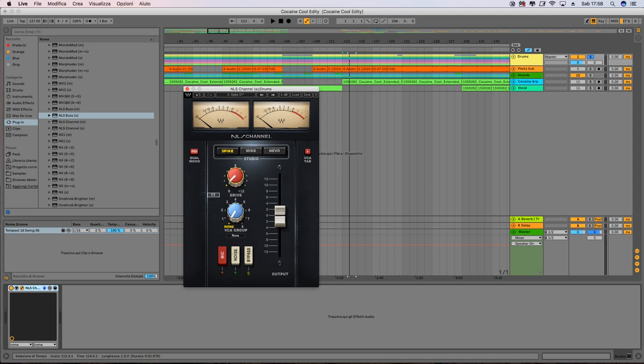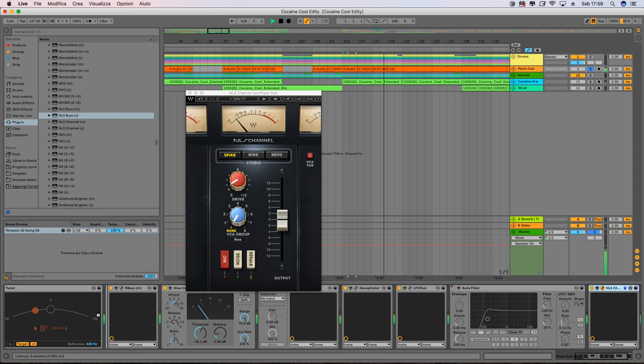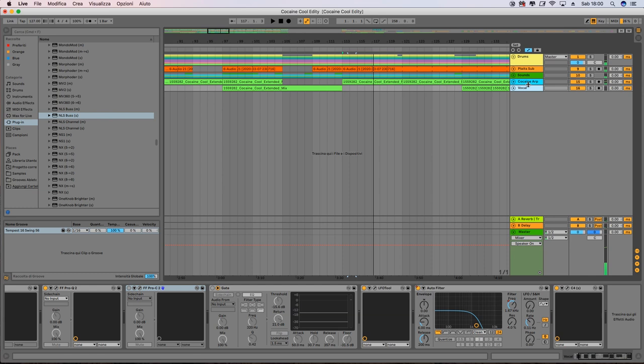Same for the bass. Same for the sounds. I don't need it on the vocals and on the original track because it's already mastered, so it makes no sense.